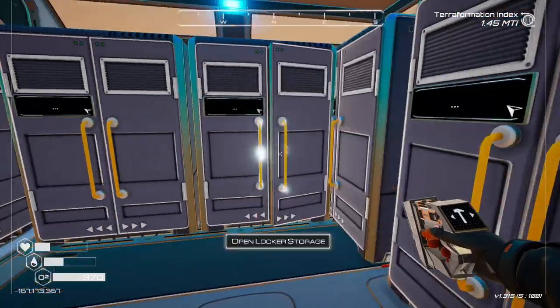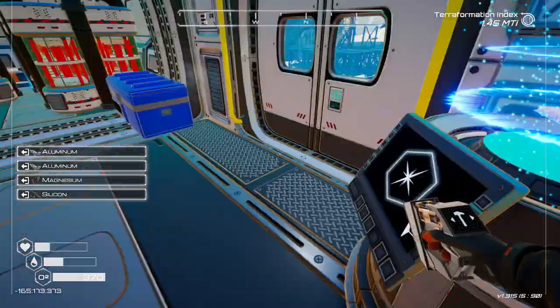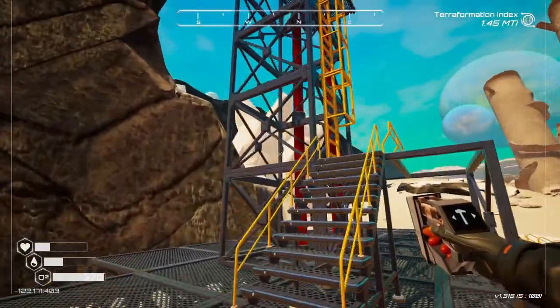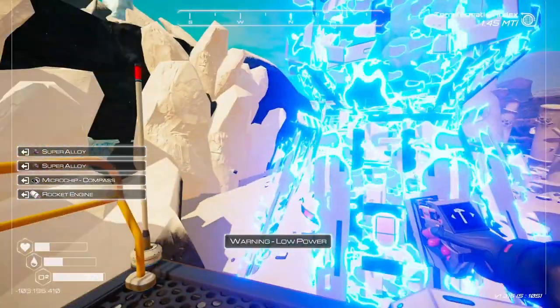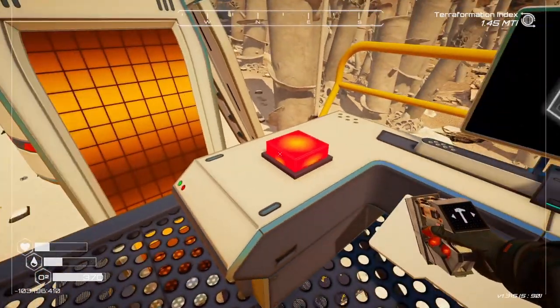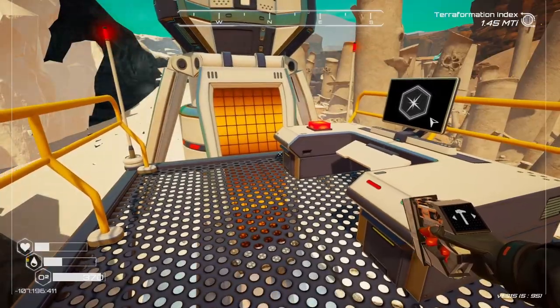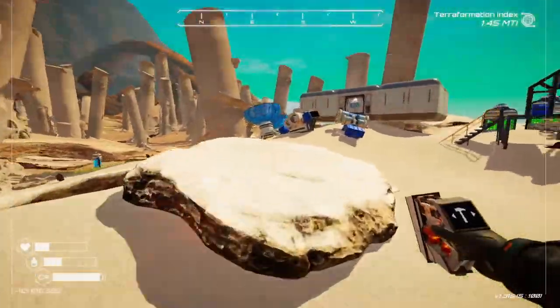Magnesium, silicon. Give me another one of those. Thank you. Will it work now? I highly doubt it. Climb. Oh, it worked. Launch? It works without power. What do you know? Well, will someone have access to the map now?